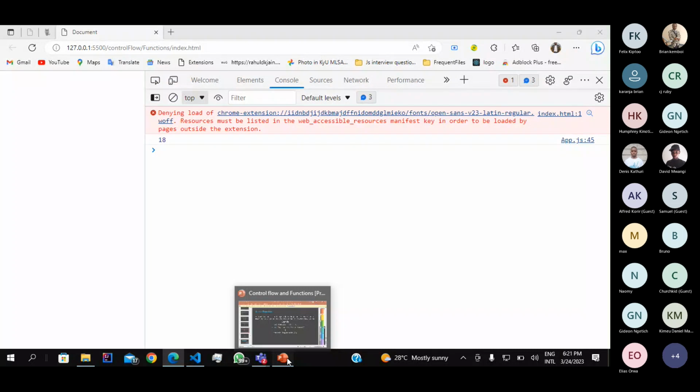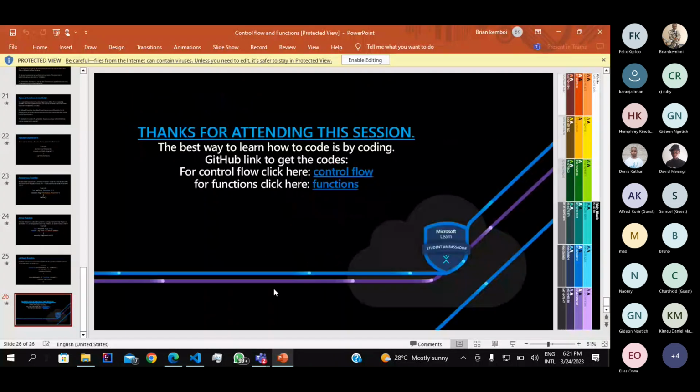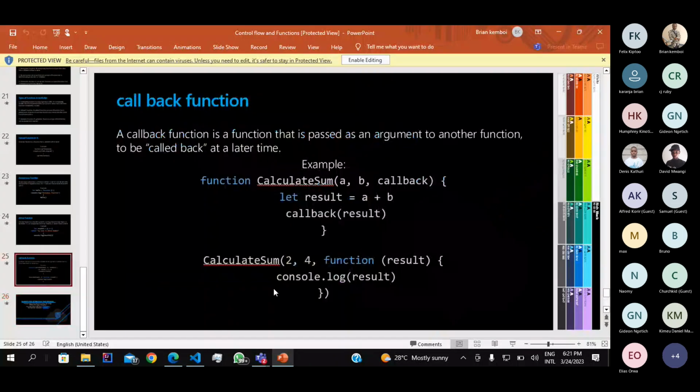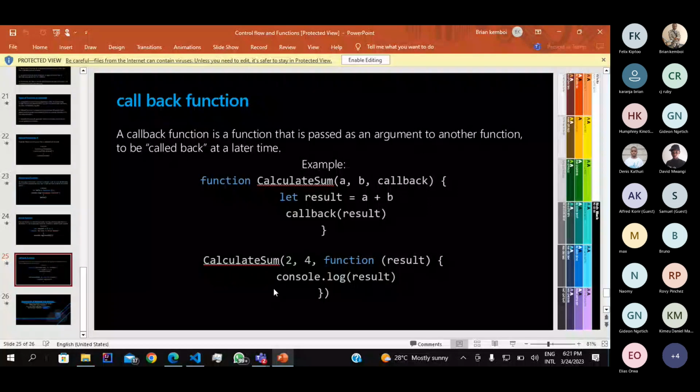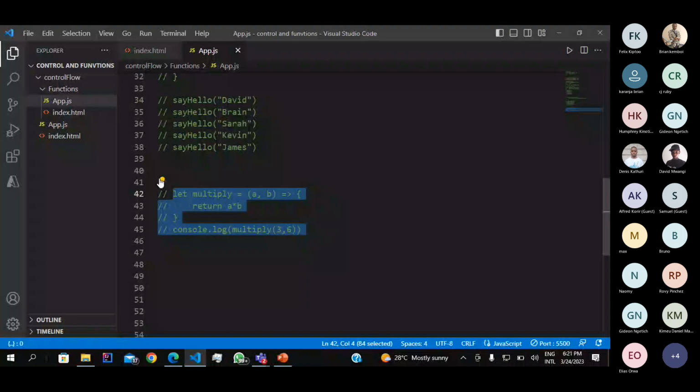So let's talk about the callback function. I think this will be the last thing we're covering today. A callback function is always passed as an argument of another function. I'll give the syntax on how you can use a callback function. Later on, because we've shared the course outline, you've seen we shared promises and how to handle asynchronous code, and we'll use callback functions over and over again. It's always used inside another function to call another function.